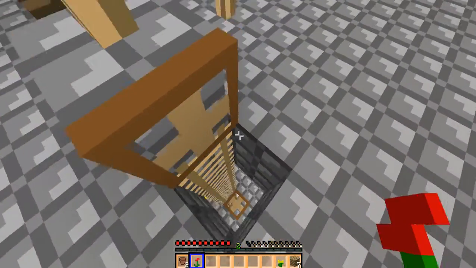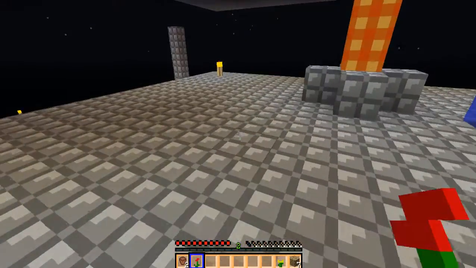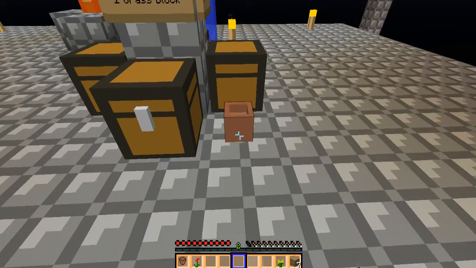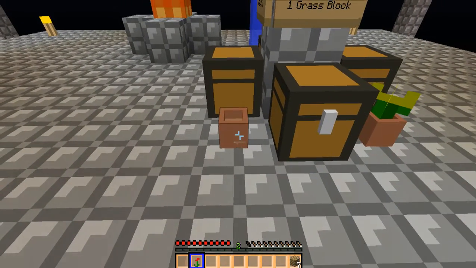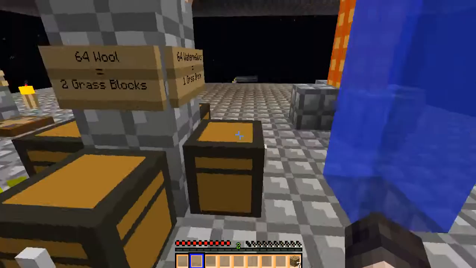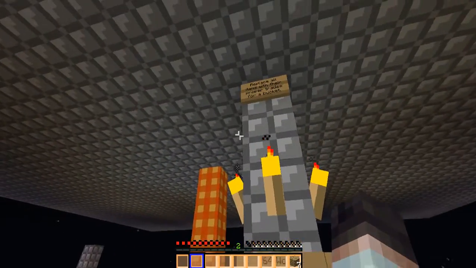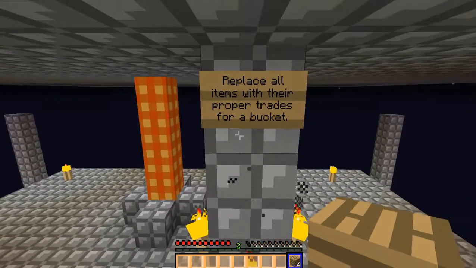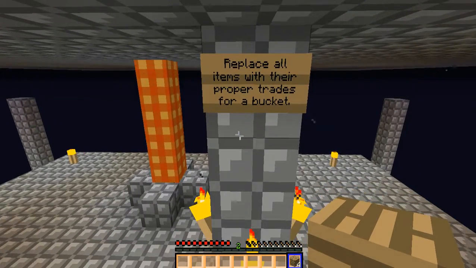Let's actually go down to our workstation. Oops. And then for this one, I'll go ahead and put it right here. And dandelion. And then this one, right here, and poppy. Because I will be using this chest a lot more than the other three. Oh yeah, that's right, there's also a sign right here. If I were to complete the task of filling these in with their proper trades, I will reward myself with a bucket.